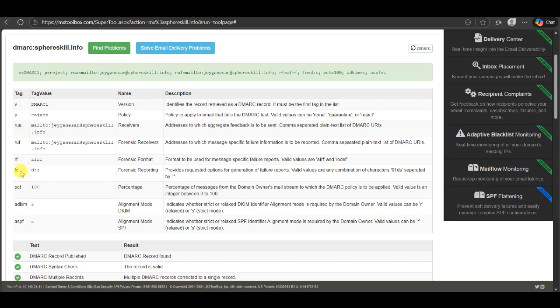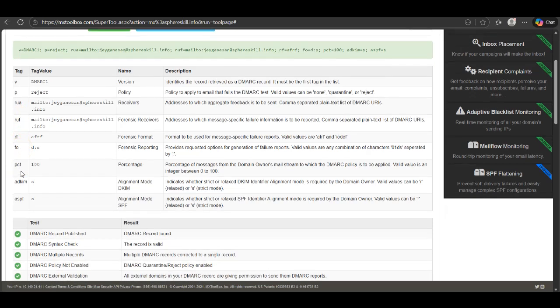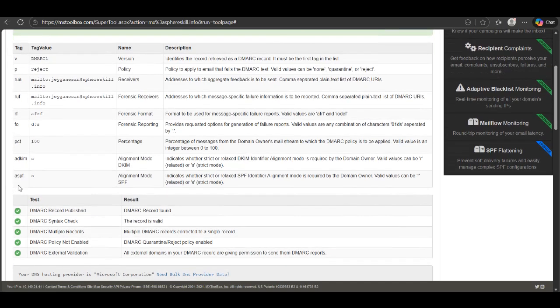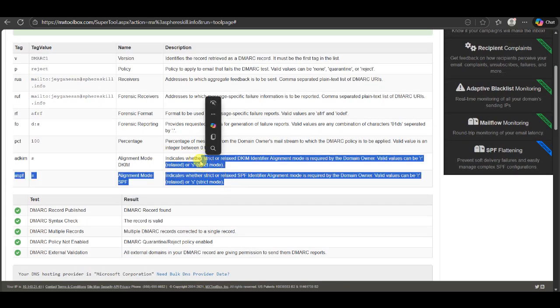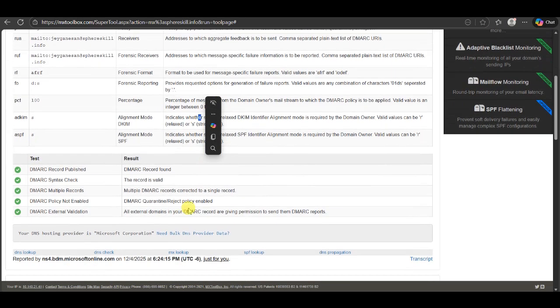Okay, and then FO is your forensic report. PCT is your percentage, and then ADKIM is your alignment mode with your DKIM, and ASPF is the alignment mode with your SPF record. So we have put these two into strict mode. So we have a complete DMARC green here, which is being hosted with the Microsoft Corporation.